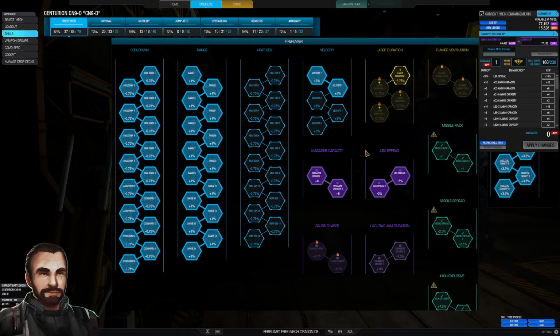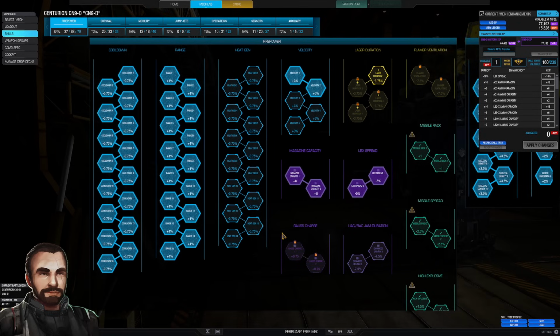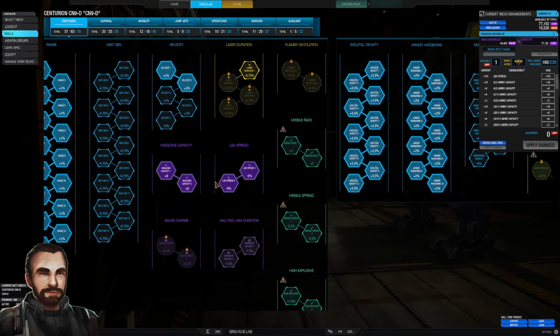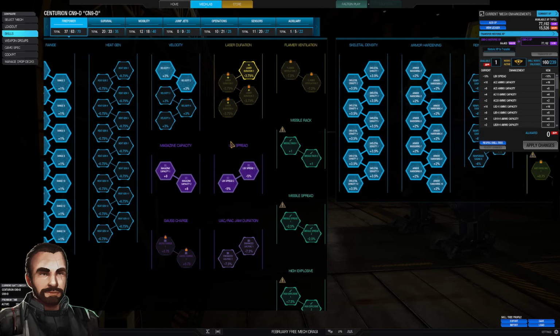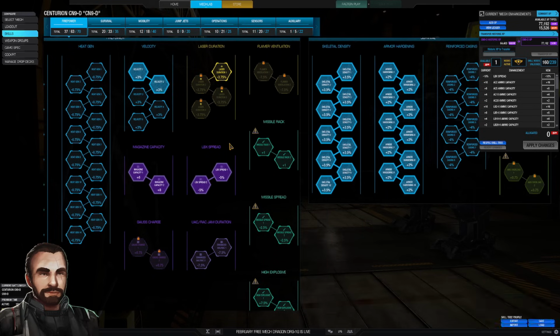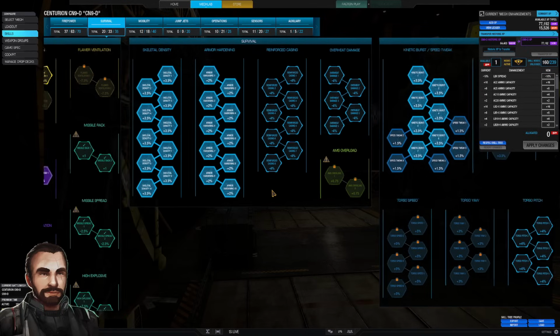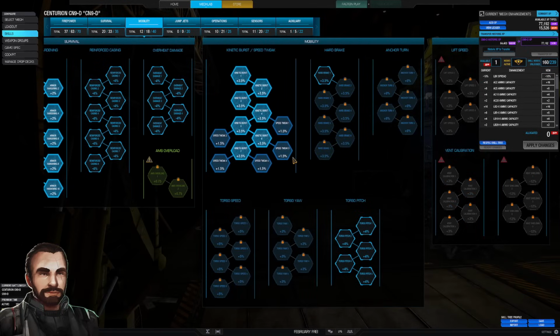All right, let's talk about skills here. Cooldown, max DPS, right? We want to be able to fire as quickly as possible. We want that extra range, again giving optimal range all the way out to 805 meters. We're going to take mag cap, right? And that's going to give us plenty more ammo. LBX spread, increasing the lethality and pinpoint accuracy of the LBs. I picked up 2 nodes here in velocity. I had leftover nodes. Skeletal density, armor hardening, yes. Kinetic burst and speed tweak, yes.